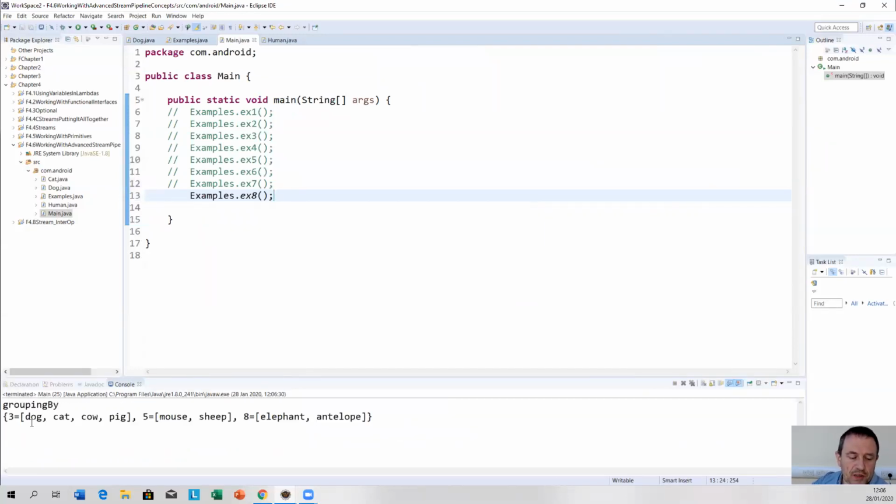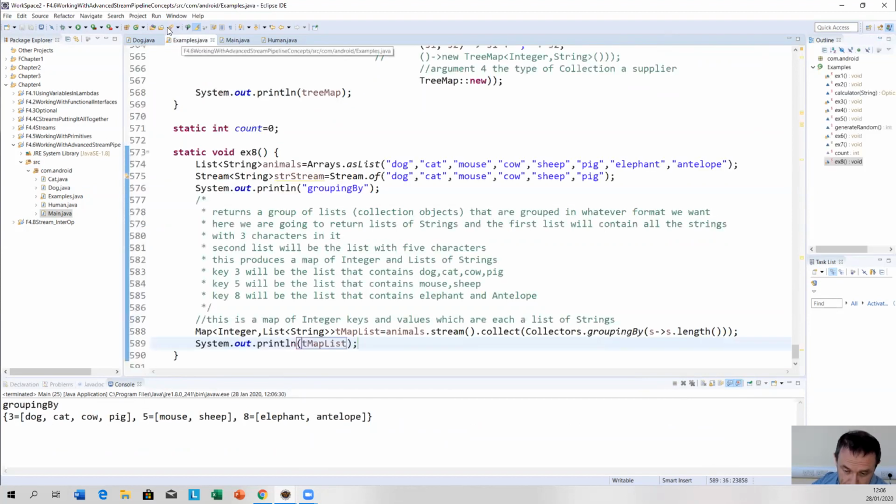All right, so 3: dog, cat, cow, pig. 5: mouse, sheep. 8: elephant, antelope. So you can see it's producing a map that contains an integer key and a value, and each of the values is a list of strings.